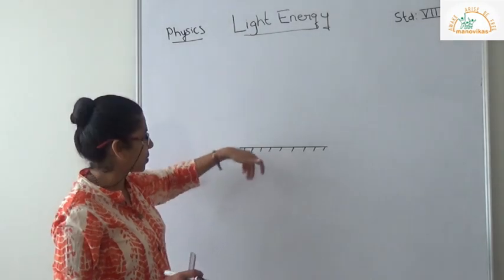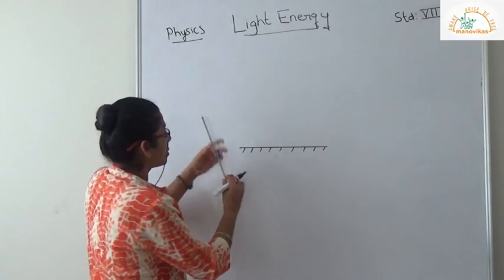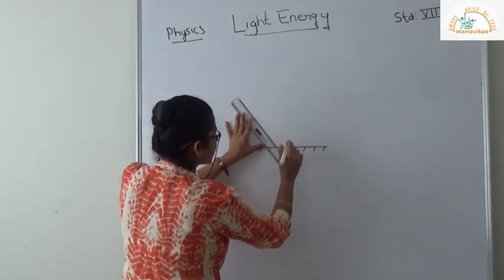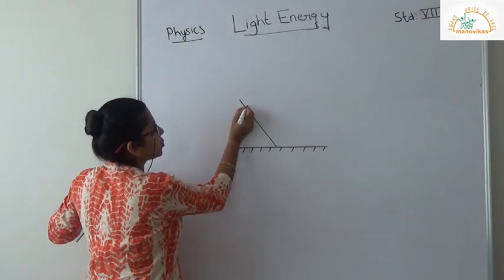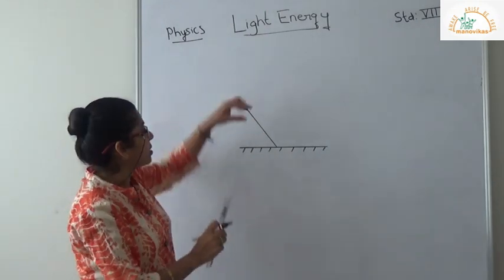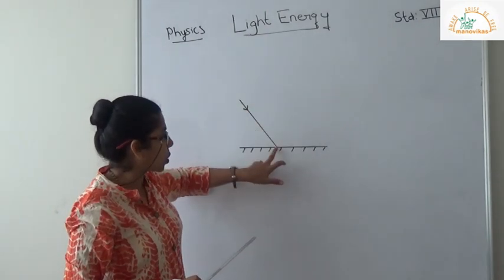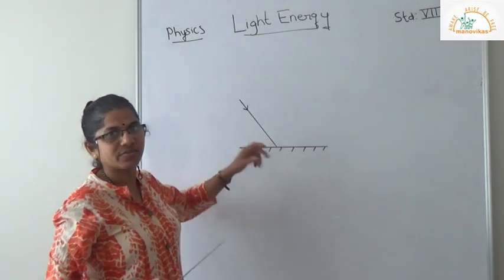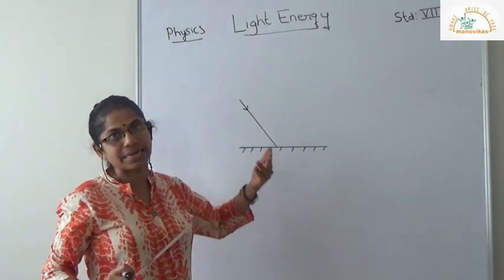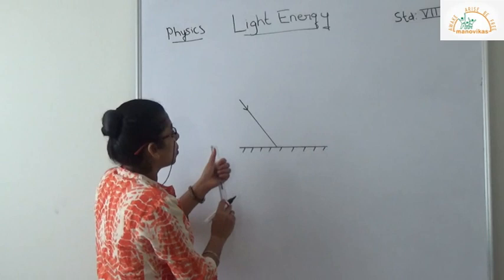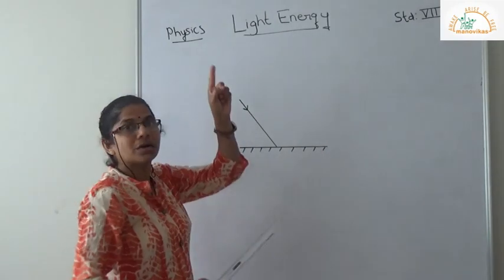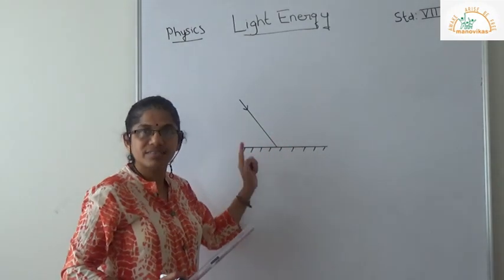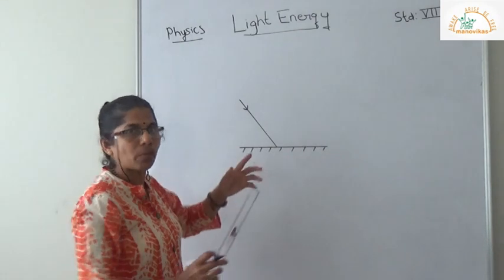the mirror. Now I'm going to show one ray of light which is incident over here. The moment I show an arrow here, that means the ray is incident on the mirror. This point is called the point of incidence, these terms I have already explained in the previous video. Now about this, if you draw a straight line in such a way that it is perpendicular to the mirror surface, that line is called a normal.